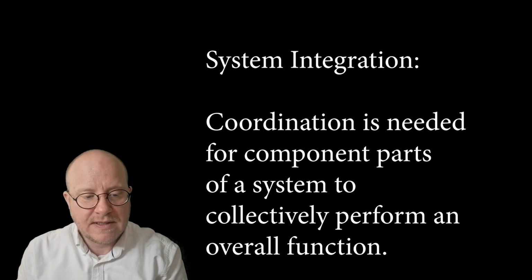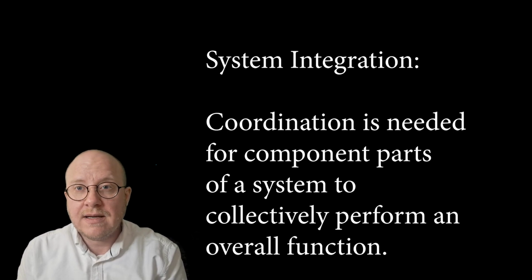Coordination means working together, right? Coordination is needed for component parts, different parts of the system, component parts of a system to collectively perform an overall function. Okay? This is a necessary process in living systems. Coordination is needed for component parts of a system to collectively perform an overall function. That is system integration. Living organisms are complex.